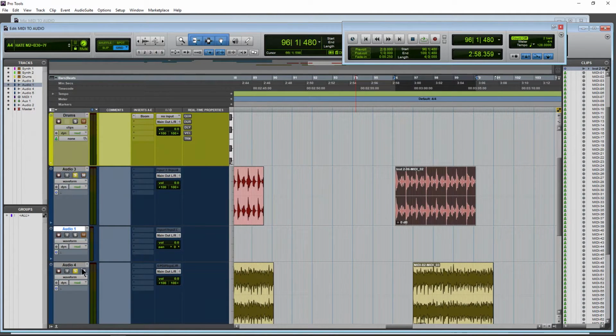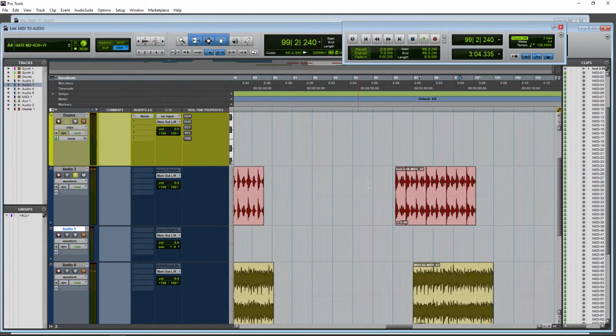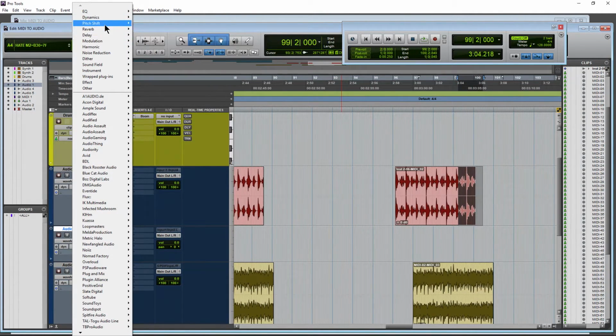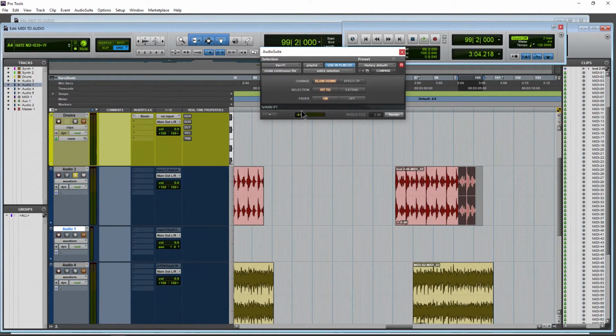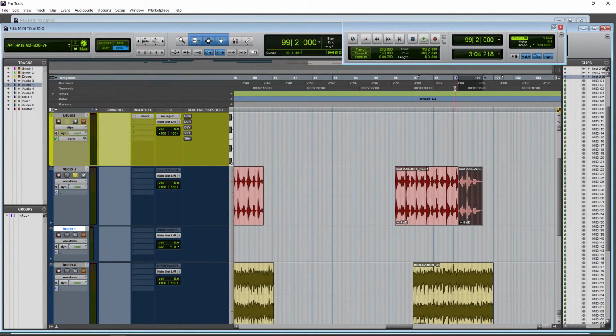Let's grab, say, this drum track here, and maybe I want to do a tape stop on that with my AudioSuite. So now I can do that just by coming here to pitch shift, of course, and verify. And we've already looked at this, of course. We'll just go ahead and render it there at the end and listen to that.